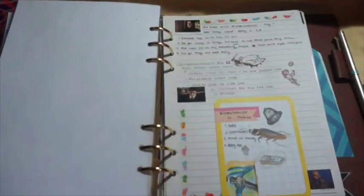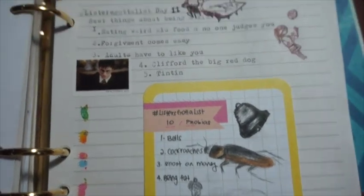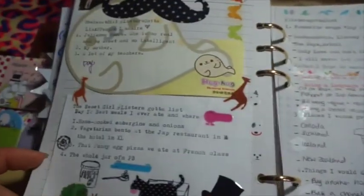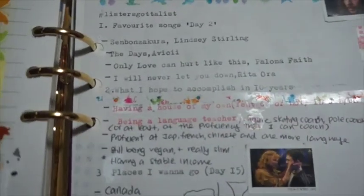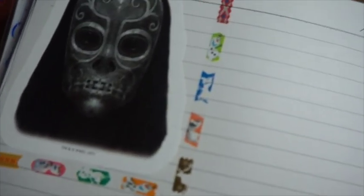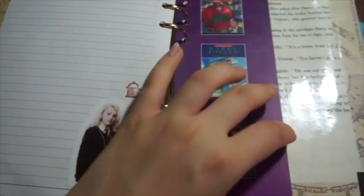This is where I got the Reset Girls 'Lister's Got a List.' These are phobias. I really like the decorations on this one, even though I screwed up what appears to be a box. This one I typed out and drew some, and this one was yesterday's 'Lister's Got a List.' Hello, Voldemort. Cho Chang. These are more of the Frozen Olaf washi deco tape that I got — I really, really love it. And this is, you know, a part of that book where it's supposed to be a bookmark — it's just blank, it's just a bookmark now.